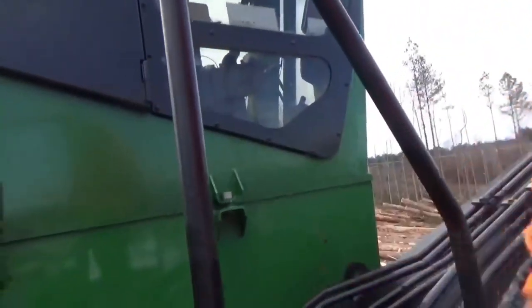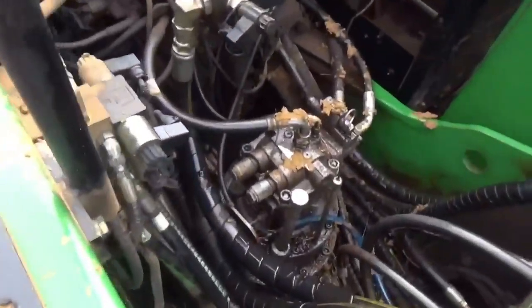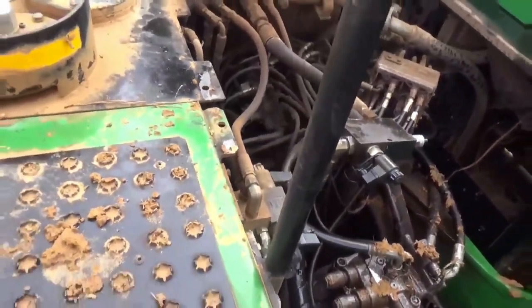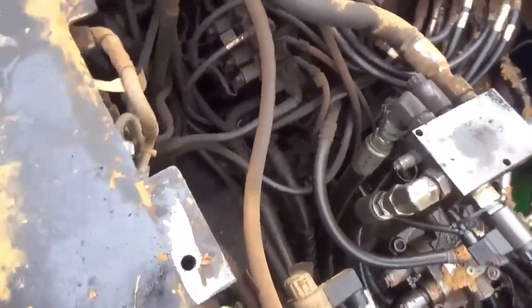I got the new O-ring up top of here. Okay, I'm just gonna get this lamp pulled up just a little bit before we still turn it, but it won't let the O-ring kick out. Yeah, I see.